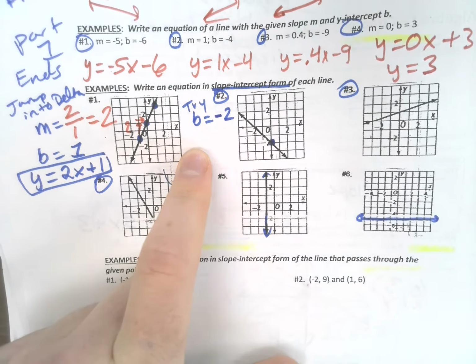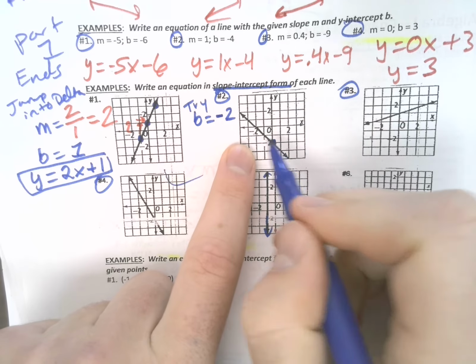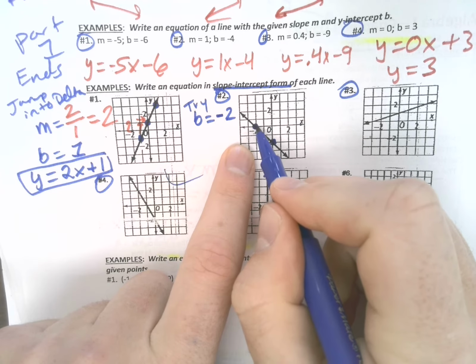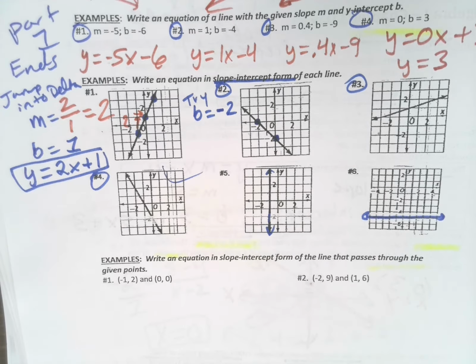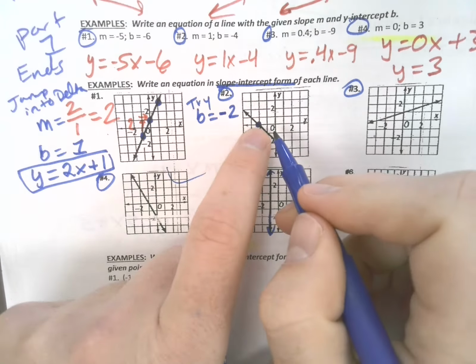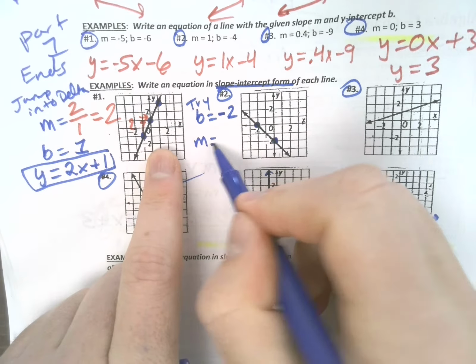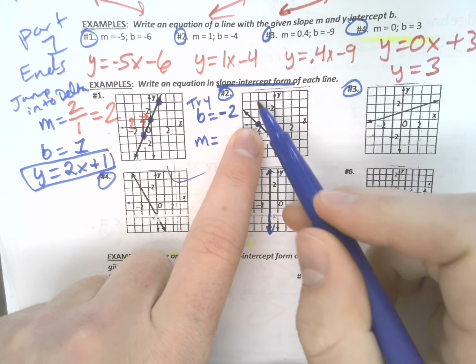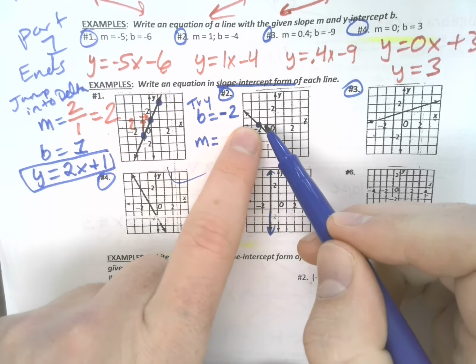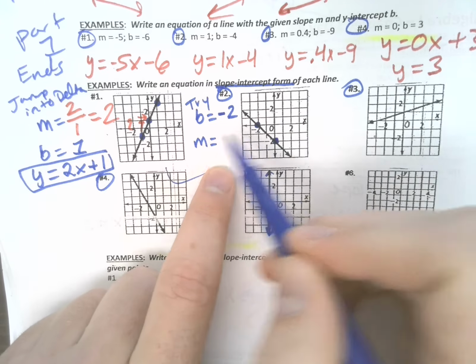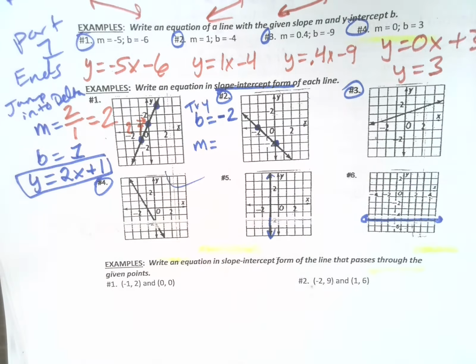Now let's pick another point, Hunter. In order to get slope, we have to pick another point. Maybe you want to pick this one right here? Yeah, it looks like it's hitting right there perfectly. So how do we go? We always go left to right, Hunter? So let's start with that point on the left. Are we going up or down first? You go down. Yep, how many?